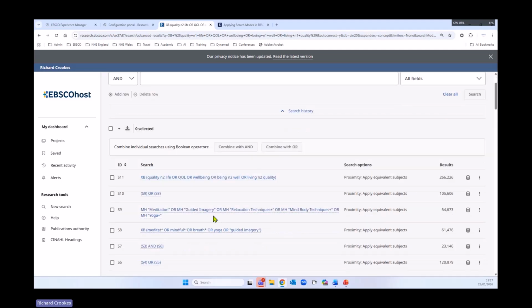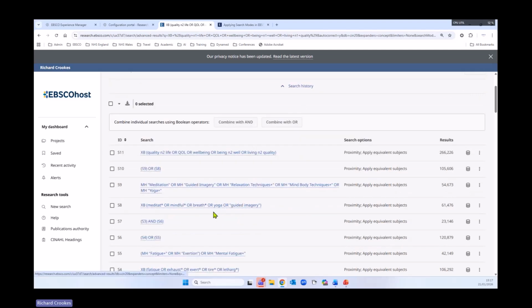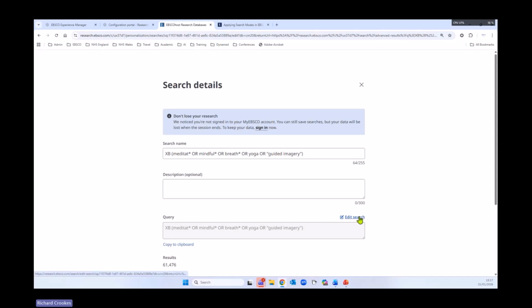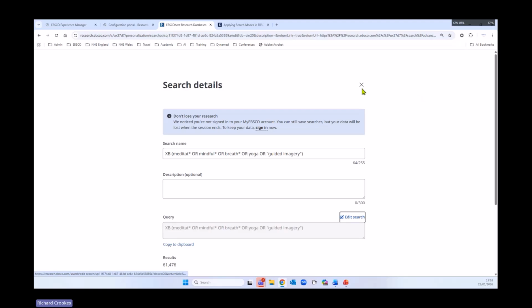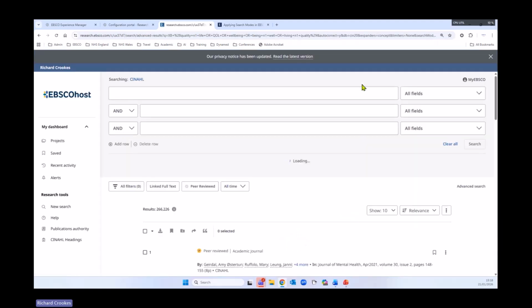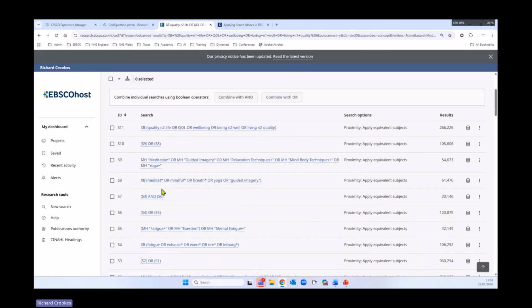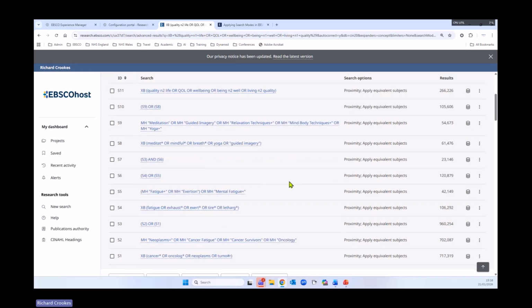So it's quite easy to edit the search string. We've seen how to delete a set. You can also go in and edit these sets as well. Again, edit search details. Click edit search. And then you can change the string here. Add other terms, remove some, add quotation marks, remove them, whatever you need to do there. Okay, so those options are there for editing the search before you complete it, etc. Also, if you delete a search string, if you've duplicated a search string, for example, and you delete it, the numbers will be renumbered automatically for you.